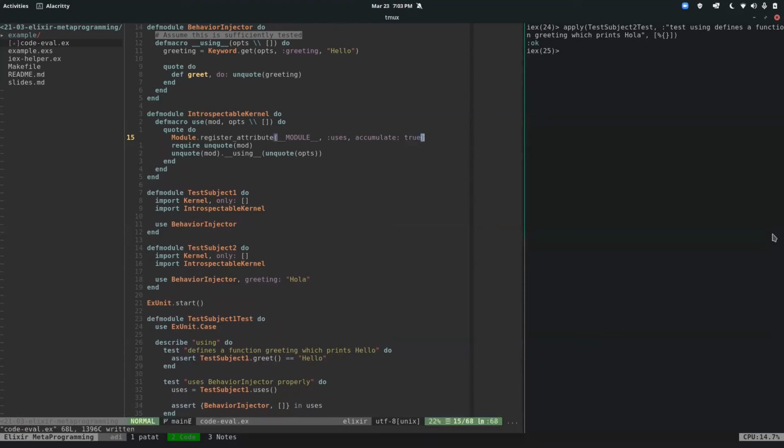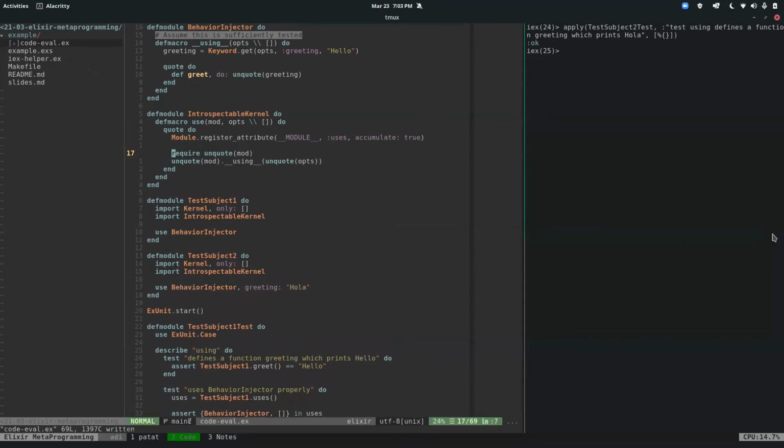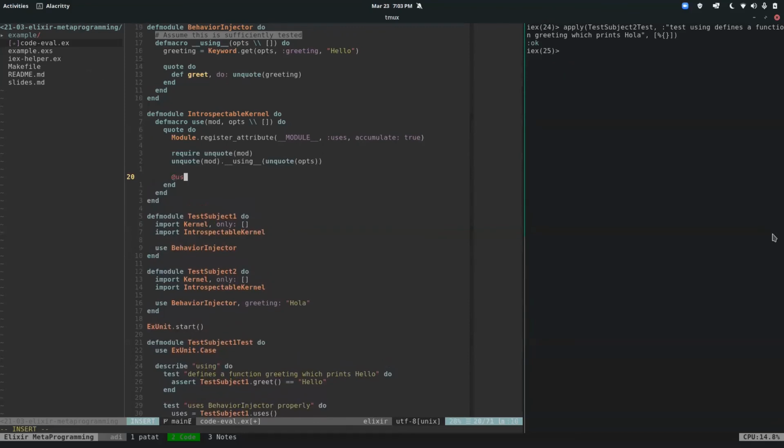So in that way, every time you call it, it adds to that accumulator. So after calling use, let's do uses and unquote ops. So now every time we call use or use macro, it will store that in the module's uses attribute.